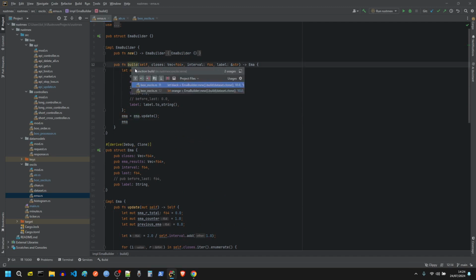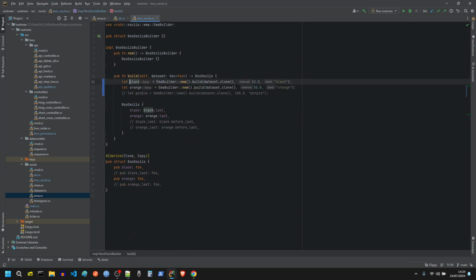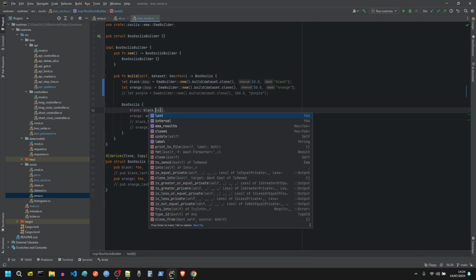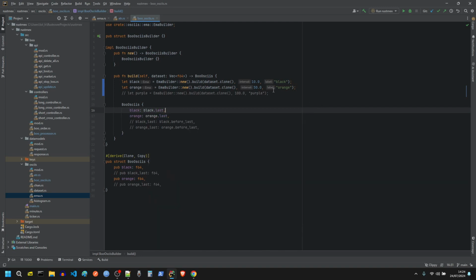So when we use our builder, we get a black EMA. And with our black EMA, we can do as we need to do with that, which would probably be to get the last value, or there's functionality I've put in there, so we can get the last value, the interval, and its results as f64. The closes, which is when the trades close, you can get the opens, the highs and lows, and what have you, and the label. And there's more to it as well. Print to a file, which we could use later on if we have time, which is what we're using to cross-reference the results.